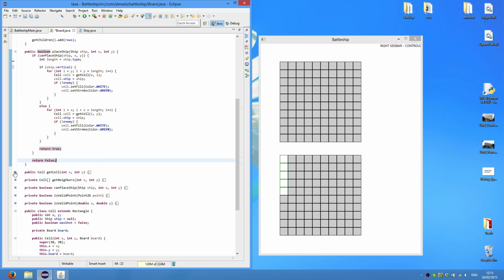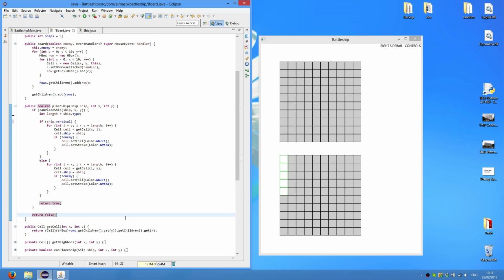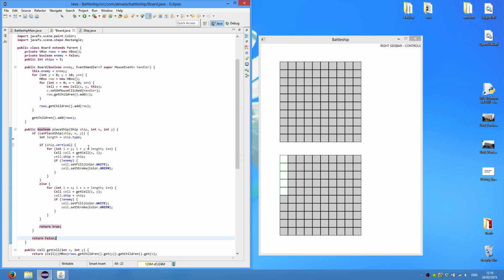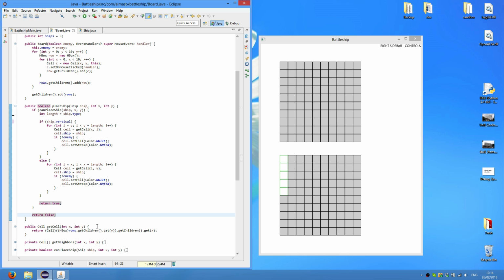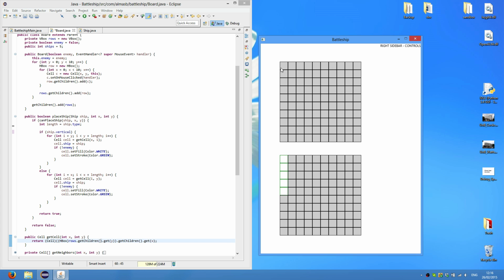Get cell is really simple. There's a lot of conversion going on, because these things return nodes and we operate on our cell and hbox. First of all, we get children of the row. Basically, we get our rows.